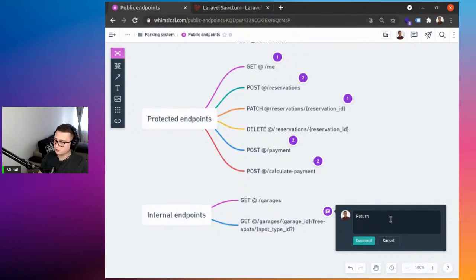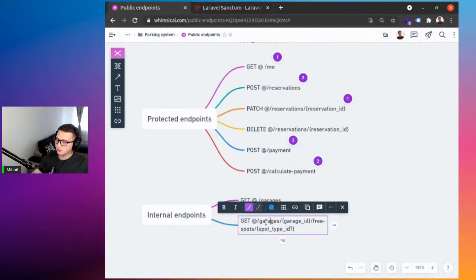Yeah, should return a garage resource with the available spots, or should this return a spots resource collection? I think this should be like this. There should be spots. We want all the spots of a specific garage.